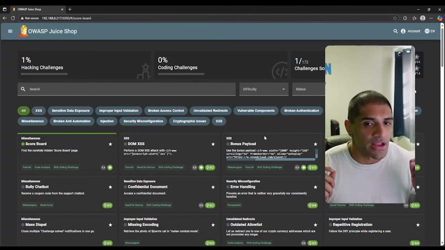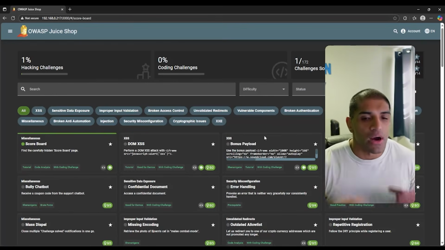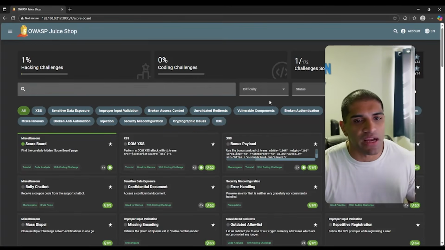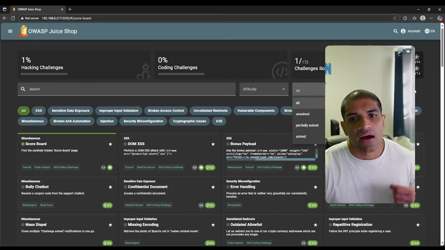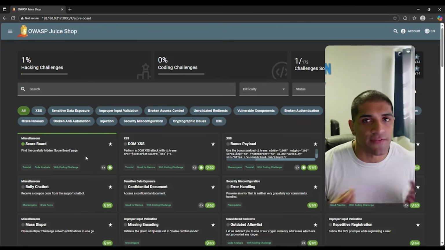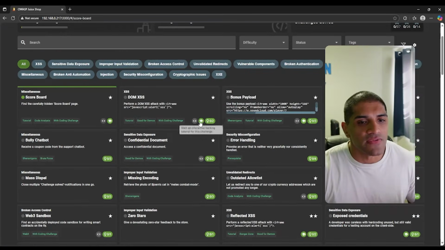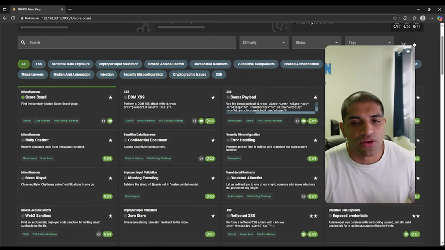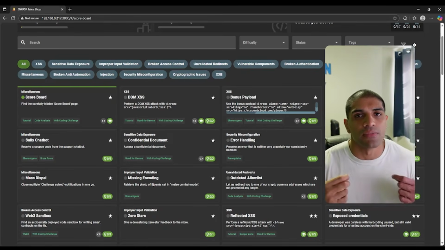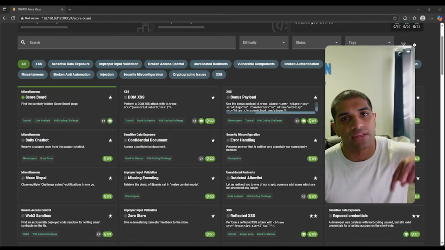And this scoreboard is a really useful tool to have as you go along and continue solving OWASP Juice Shop challenges. You can filter by search, you can filter by difficulty, status, and tags. And each one of these challenges gives you a description on what you need to find in order to solve the challenge. And it'll also give you hints as well, which you can interact with if you're having any type of difficulty solving the challenge. Now, one other thing is that I have included Python scripts that will automate these solutions to OWASP Juice Shop in my GitHub portfolio, included down below in the description.